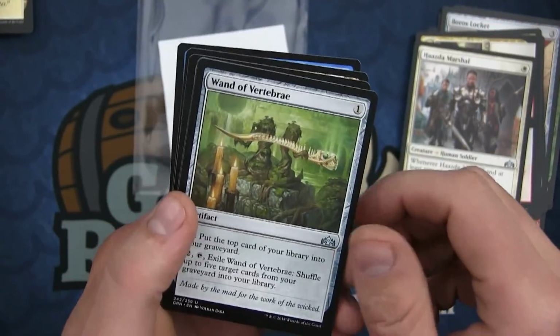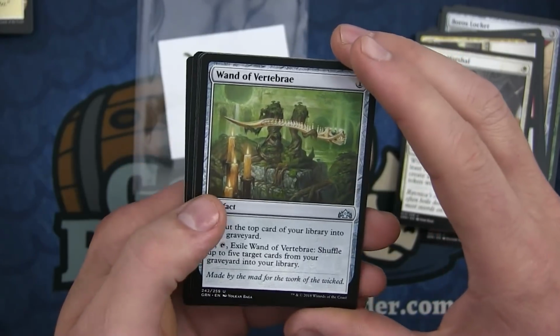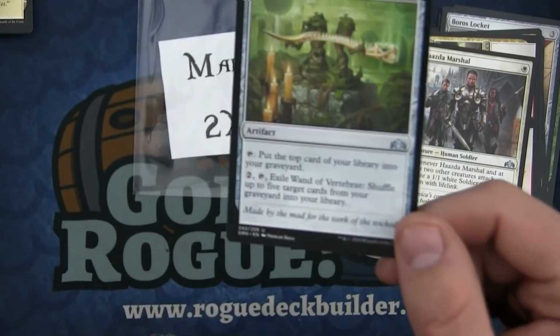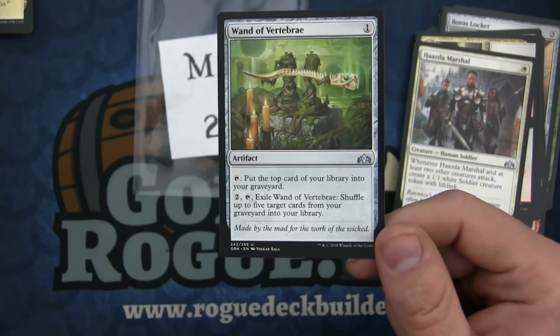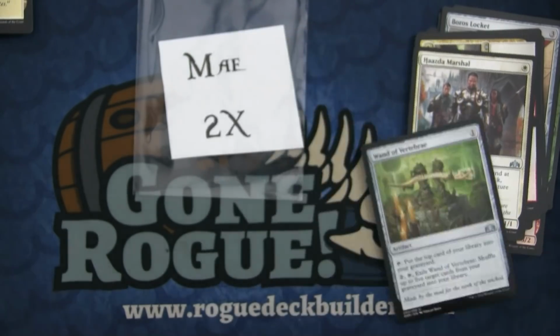The Wand of Vertebrae. Put the top card of your library into your graveyard, exile the wand, shuffle 5 cards from your graveyard into your library. This is kind of a cool card for decks that want to self-mill, like my Liliana's Adaptation deck, to where sometimes you mill your win conditions. This at least could put the win conditions back in, so kind of cool.